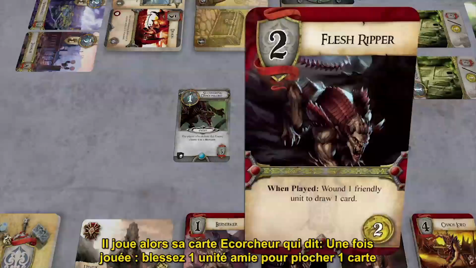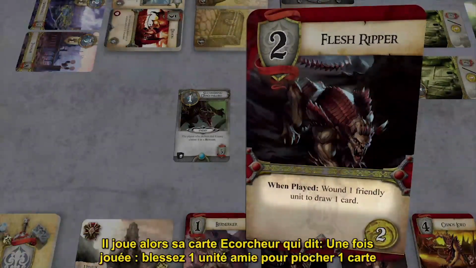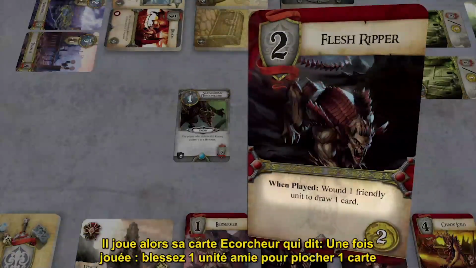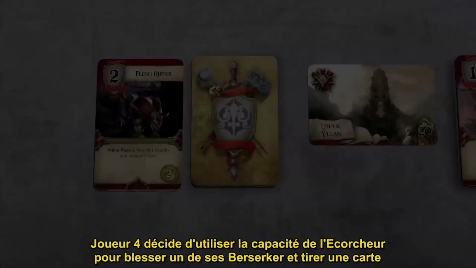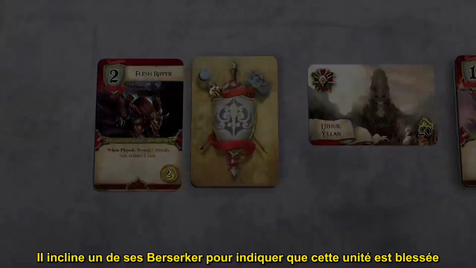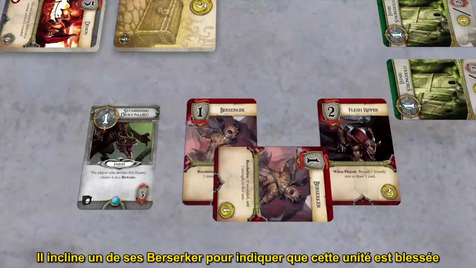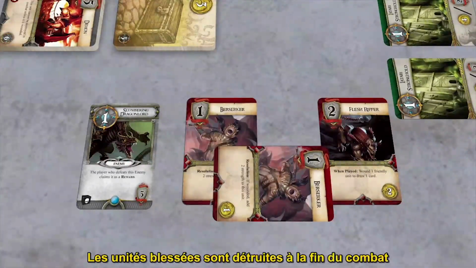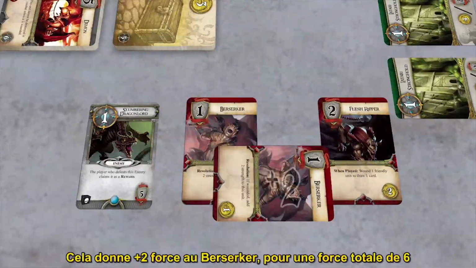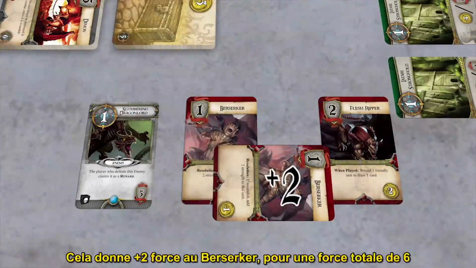He then plays his Flesh Ripper card, which reads, When played, wound 1 friendly unit to draw 1 card. Player 4 chooses to use the Flesh Ripper ability to wound 1 of his Berserkers and draws a card. He rotates 1 of his 2 Berserkers sideways to indicate that the unit is wounded. Wounded units are destroyed at the end of combat. This gives the Berserker +2 strength, bringing Player 4's total attack strength up to 6.